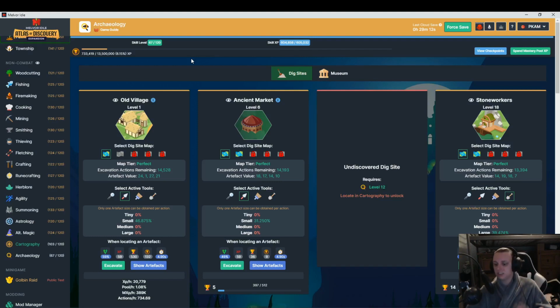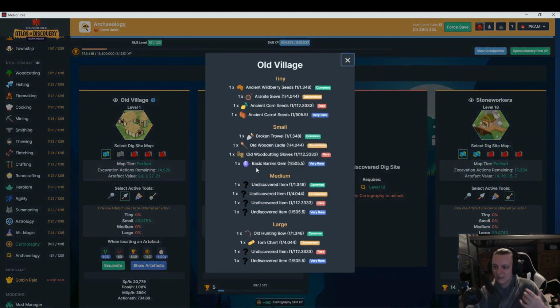Now what I've decided to do is I'm going to do archaeology offline, but there's only going to be certain dig sites that I do. So for example, the Old Village, it has the basic barrier gems. I might just grind that out and try and get as many of those as possible. I did also upgrade the tortoise summoning tablet, so that when I do finally unlock it, it'll take less than 10 basic barrier gems to actually do.